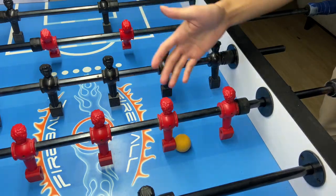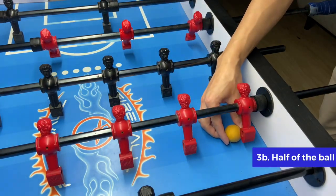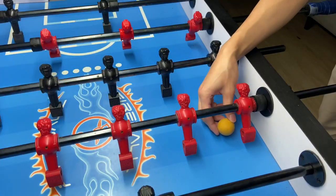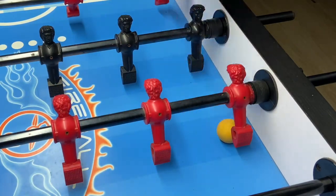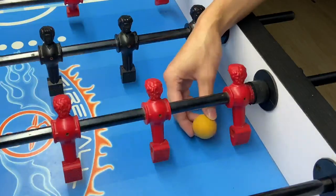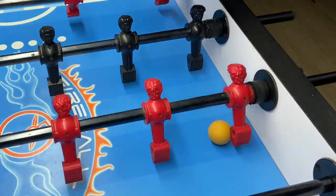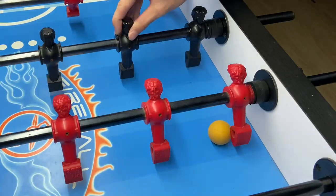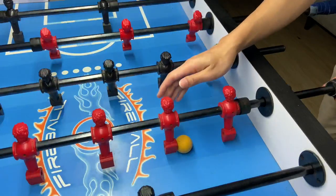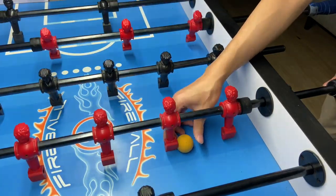You toss the ball to your side and do the pass. This brings me to the second point: you want to make sure that you are hitting half of the surface area of the ball, because if you are doing it in the wrong spot, it will most likely end up as a wall pass. Or if you are not hitting it properly, you are going to mis-execute the pass and it will be blocked by the second guy or the other side of your opponent's 5 bar. So make sure you are hitting half of the surface area of the ball.